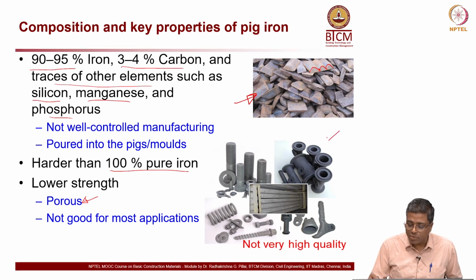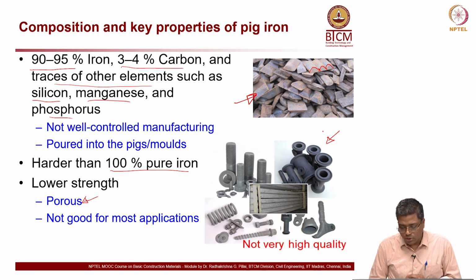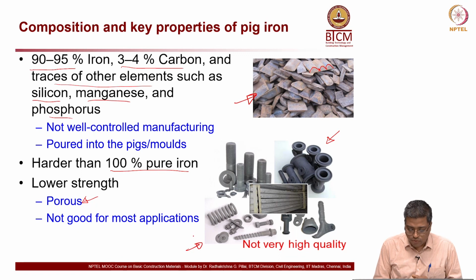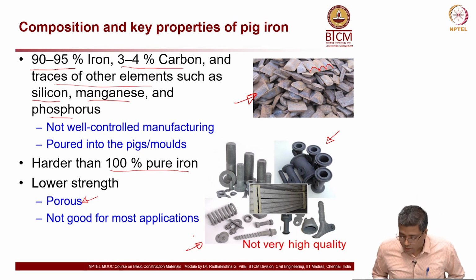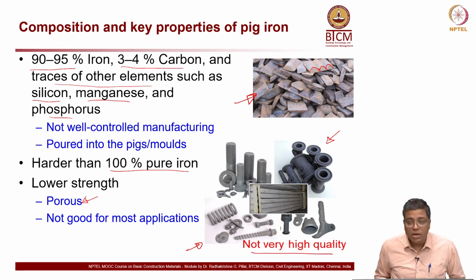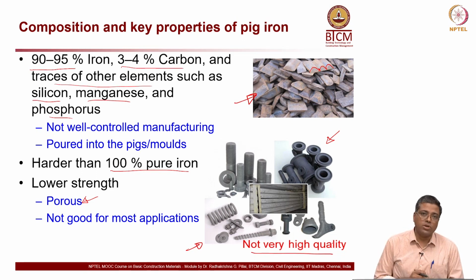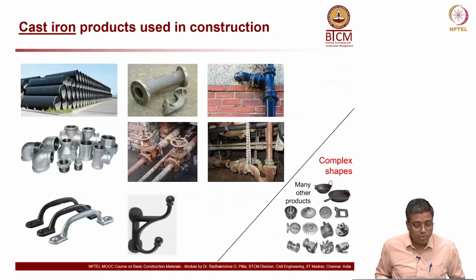So, you will see sometimes all these types of fasteners or low cost products which are good enough for those particular applications, but not necessarily for all the applications where you really need higher strength material. Okay. So, these pig iron products are not very high quality, but you have to see whether for that particular application this is sufficient or not.